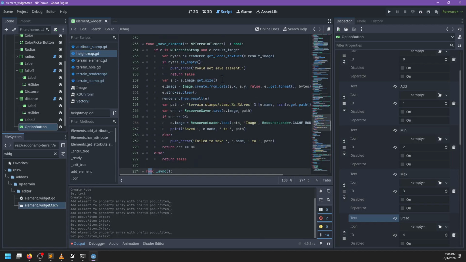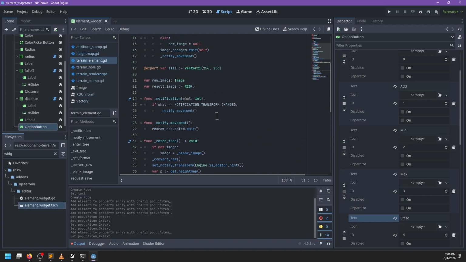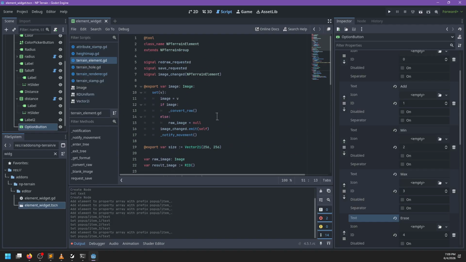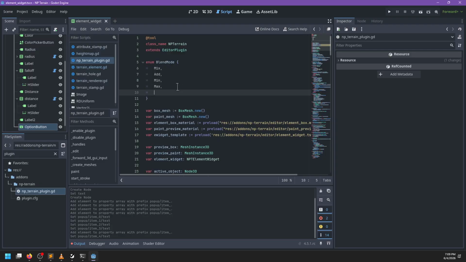And that means when we come up to element here, what am I looking for? Where's our plugin? This one's now going to have erase. And erase does... how am I going to do this on the main terrain itself?